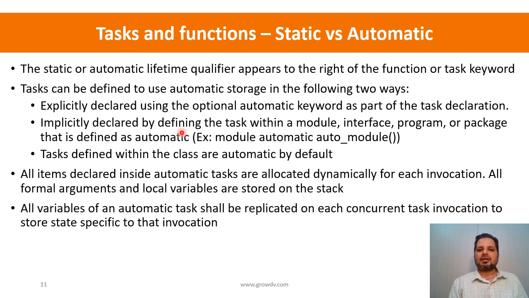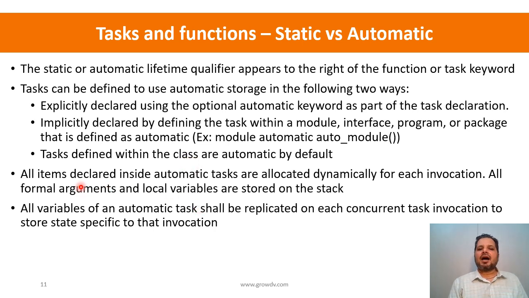So if the construct itself, the container itself, is made automatic, then whatever it contains will become automatic as well. Although the module by default is static, if you make it module automatic with the name of the module, then all the tasks and functions within it by default become automatic, although you are not saying task automatic. Then, this applies to functions also: tasks or functions defined within a class are automatic by default. I think this is something that we have called out.